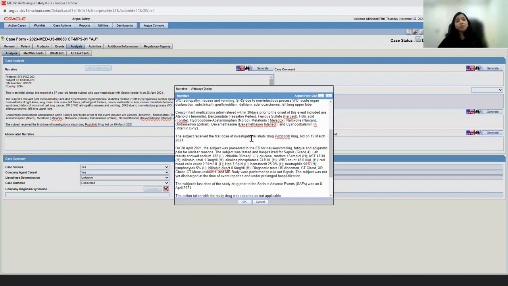And then the body of the narrative, as I said, you're going to input all the information in chronological order. I mean, the daily style format, like how the first event has started. It's not what they have reported initially. They might have said how they ended up in the hospital, but the event might have started early with nausea.